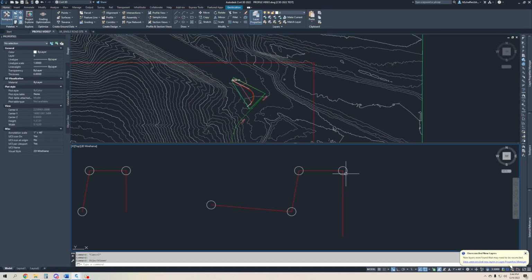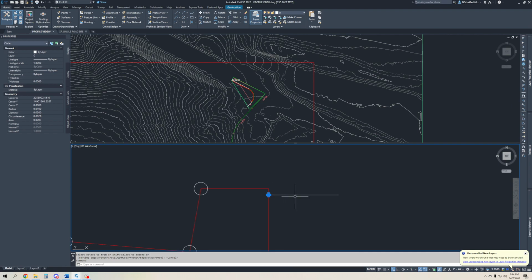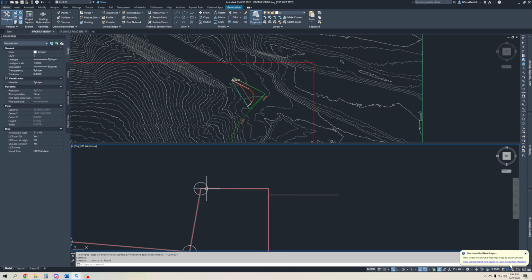So another quick tip that I like to do to make my surface look a little bit fancier is I'll add another point, which is usually about 0.01. So I'll add another point right here. Let me delete that.